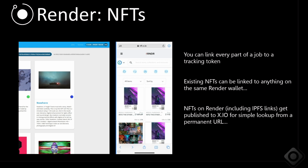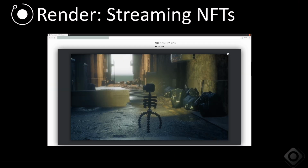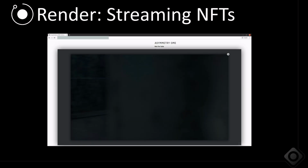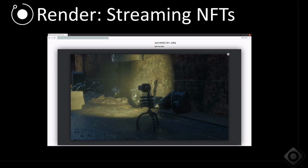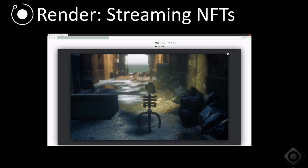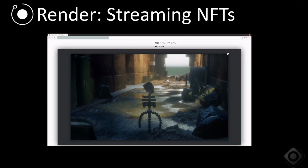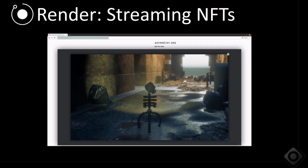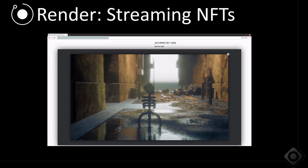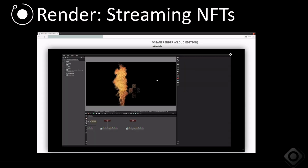encoded on chain. But what's more interesting is when you can take those experiences, you package them as a NERF or a streaming render job, which you can do on the system. And you can see here it's running back as a web page. This is the kind of thing that I think makes an NFT a lot more interesting, where you can take an experience, you can package that up, you can have others recompose it and add to it. And it can leverage everything from Unreal to Octane to Brigade to NERF to light fields. All of it is possible.